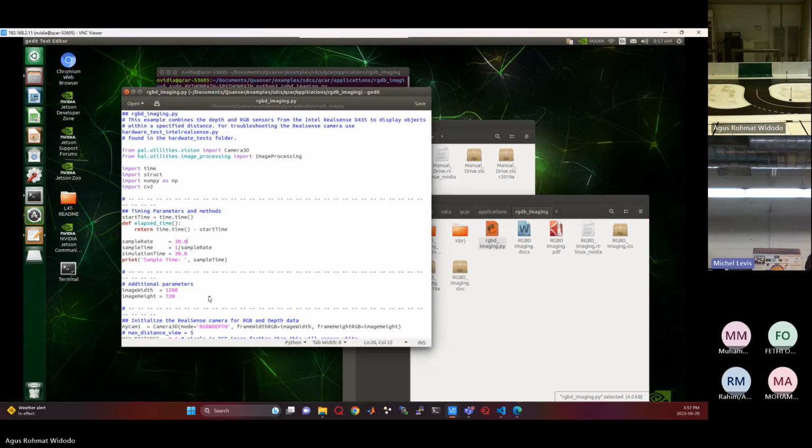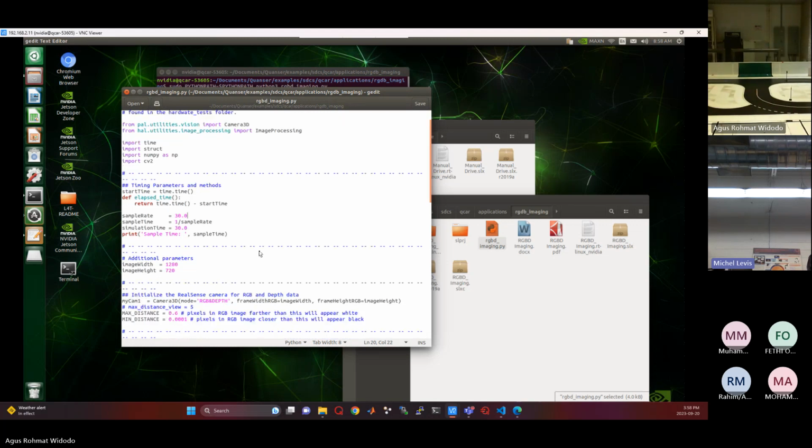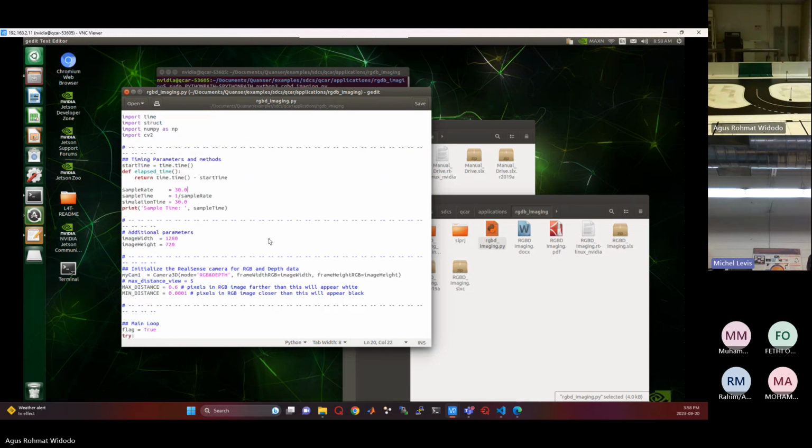In the user manual, it gives you basically the resolution of the camera and the rate, right? So it's kind of a trade-off thing, right? So the higher the resolution, the lower the rate. The lower the resolution, the higher the rate. Okay, you can keep scrolling down. You'll see the camera 3D mode is both RGB and depth, obviously. So you're getting those 2 measurements. You're setting the minimum distance and the maximum distance.